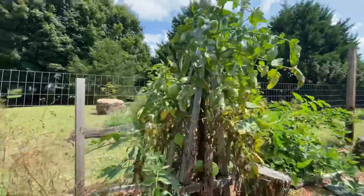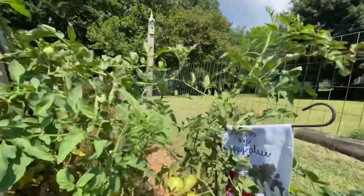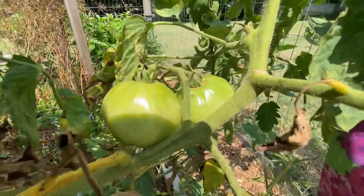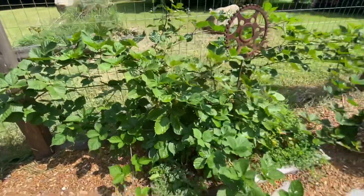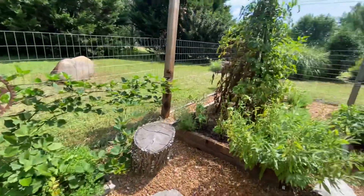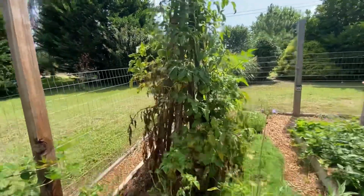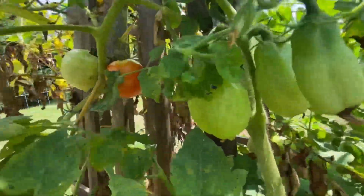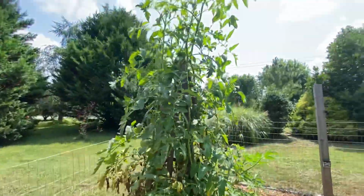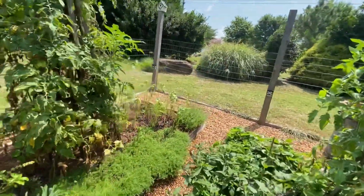And then more tomatoes. We got some heirloom tomatoes that make some big, chunky, wonderful tomatoes. Our blackberry bush that's all up the fence gave us wonderful blackberries this year. Over here we have some more tomatoes. If you look in there, there's one turning red inside of there. But not that big pyramidal trellis.